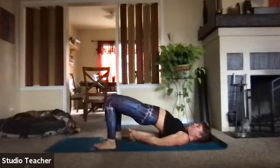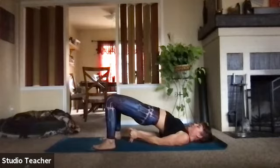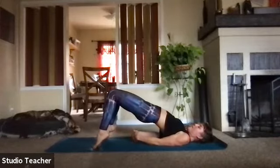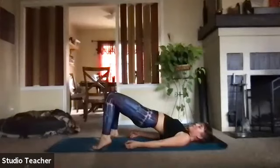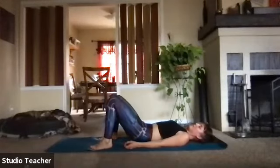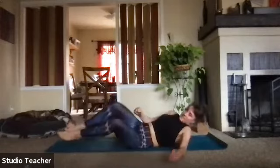So you're lifting the hips and you're lifting the chest up towards the chin, but the chin's not reaching towards the chest. It's reaching just the tiniest bit up towards the ceiling. See where you can soften here and then roll up onto your tippy toes, lift everything up one more time, and then slowly lower down. Feel one vertebra at a time, lower back down. Hug your knees into your chest.